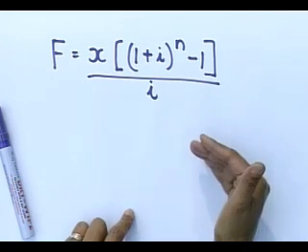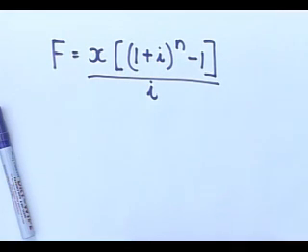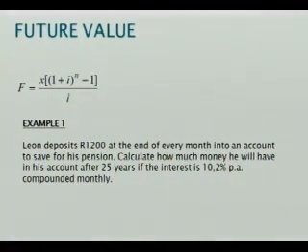Now can we read our first example, and when we're done with the first example, I will explain to you why you could not use your compound interest formula. Please, you must stay with me. This is not so easy, but I'm going to see if I can make it as clear as possible. So we go to our sum. Leon deposits 1,200 Rand at the end of every month. Oh, listen very carefully. He deposits 1,200 Rand at the end of every month into an account to save for his pension. Can you see, everybody?